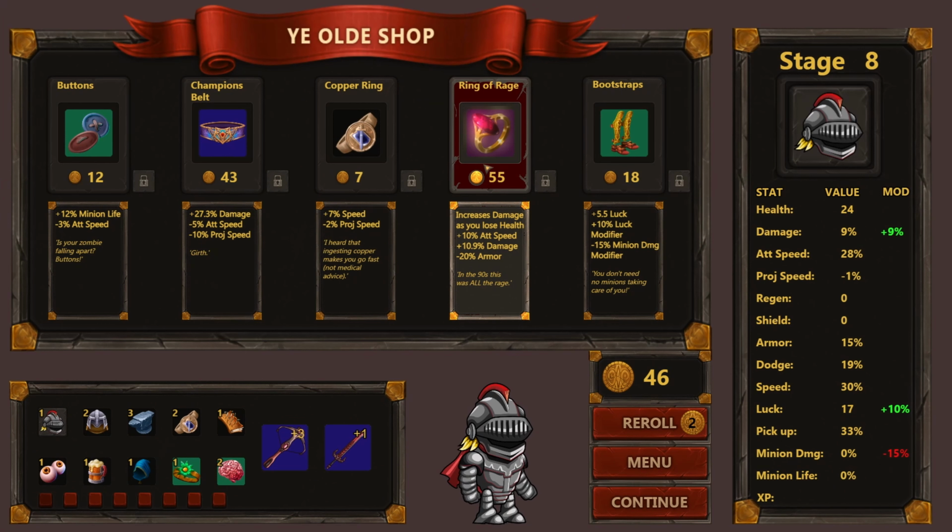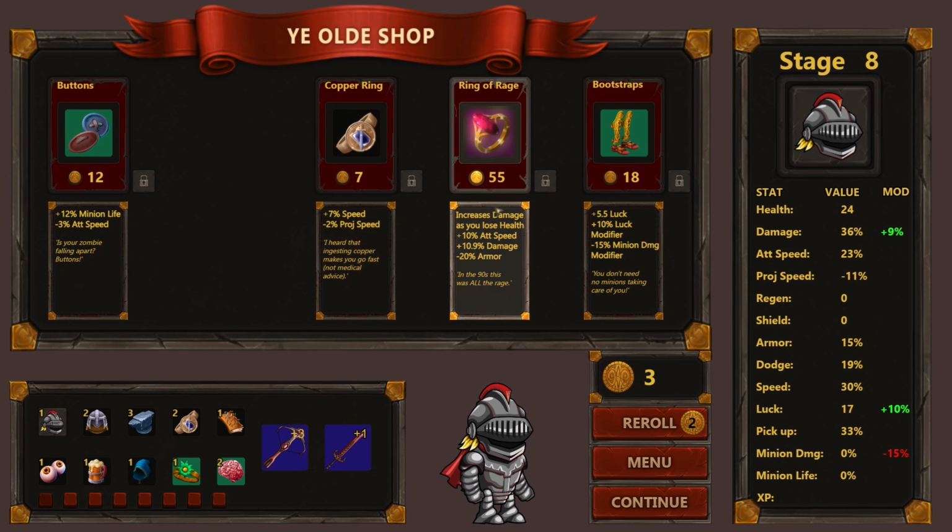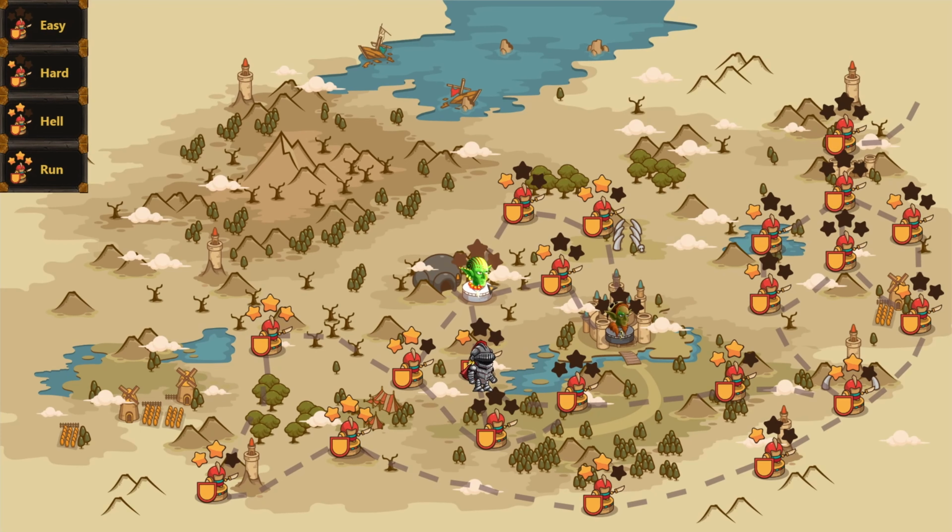Thank you very much. Can't afford Ring of Rage, but I could get this. The damage up might be useful. We'll go for damage up, lock in Ring of Rage. That purple is what I'm really interested in. A stronger item like that'll be great.